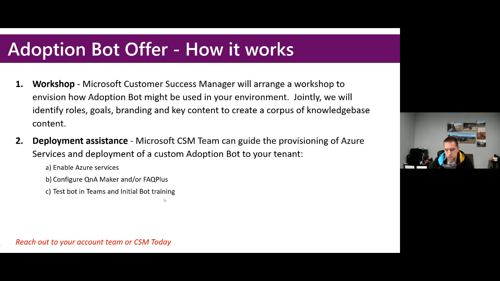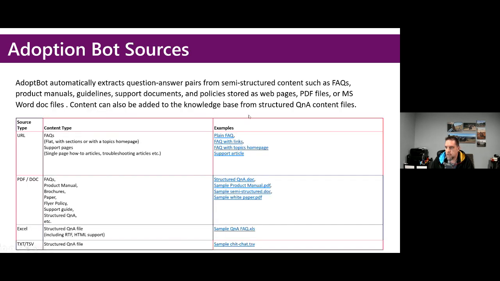Again, don't forget, just reach out to the CSM that you have. And then from a resource standpoint, this is really part of the Q&A bot. I was showing you everything with the FAQ Plus, but it's really built off of the QnA Maker bot. These resources you're seeing here are really samples of the data that can be ingested into that QnA Maker. They're all available through that QnA Maker download on Git as well.